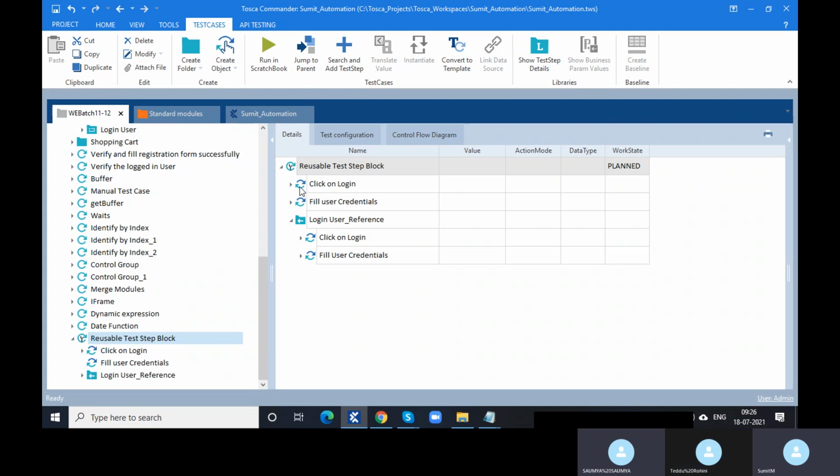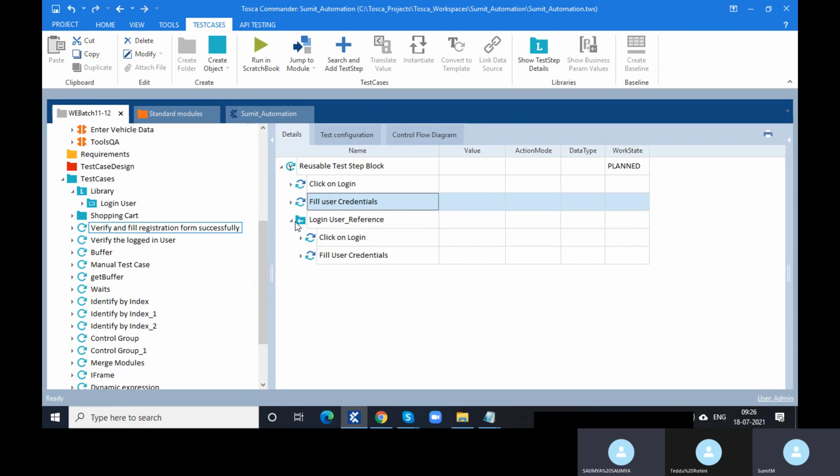So instead of putting this, I can use this block. This will create the reference of this block, saying I am referring to this particular block and using the steps out of it. Now you're getting it? Yes, sir. So this is the block of login user instead of my single steps.